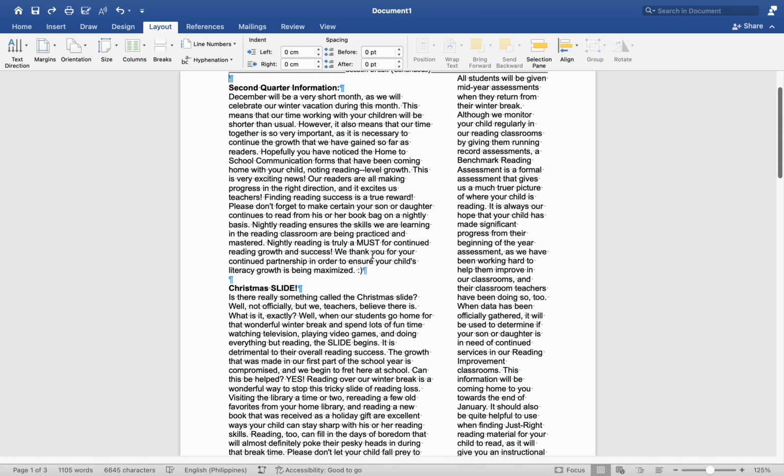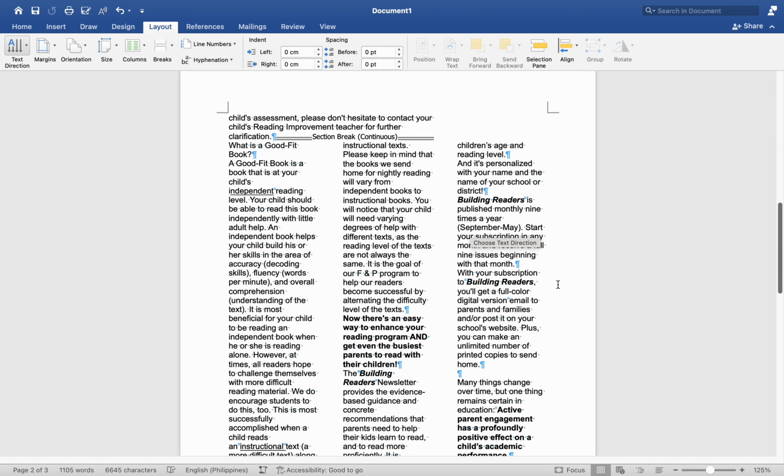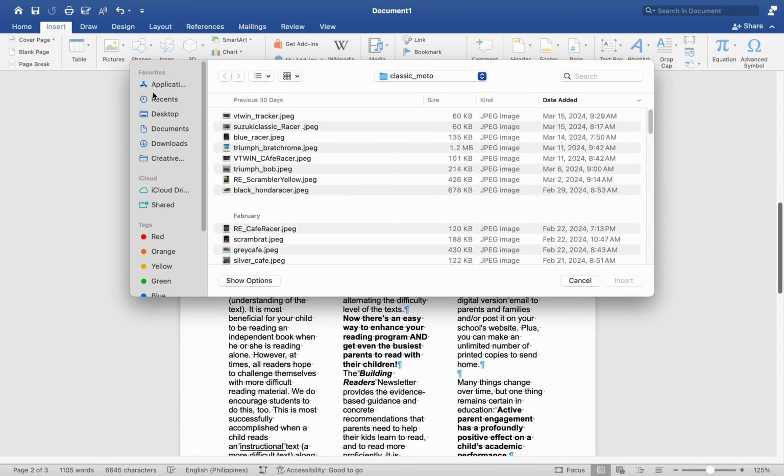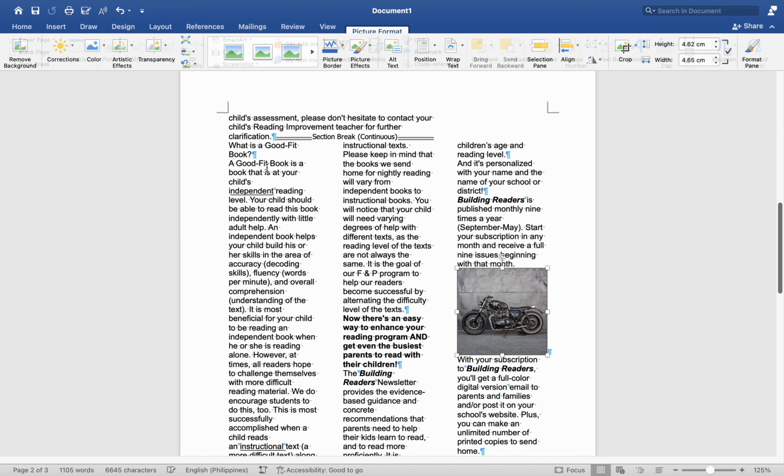Working with images is a regular task, so let me add one here into the newsletter. I have this saved on my hard drive, so we will say Insert Picture from this device, and I will do that. And let us say that we want the text and the image to be in 2 different columns. In this case, I need to resize the image.